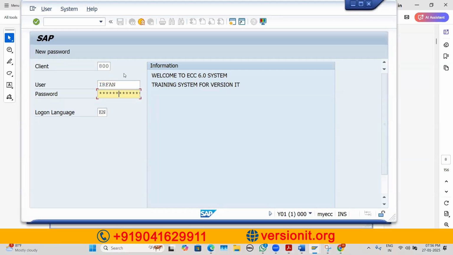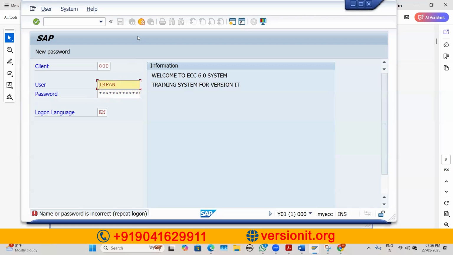I have mistakenly given a wrong password. All of you see, what message did you get, sir? Name or password is incorrect. Again, second time. First time I got it, second time also I mistakenly give it wrong. Third time, if you continuously give wrong and press enter, it will lock it. Your Irfan user ID will be locked.